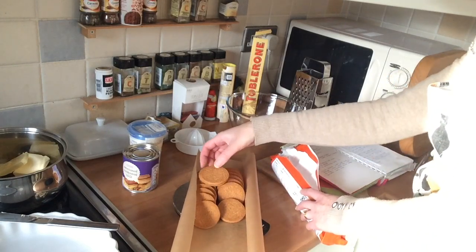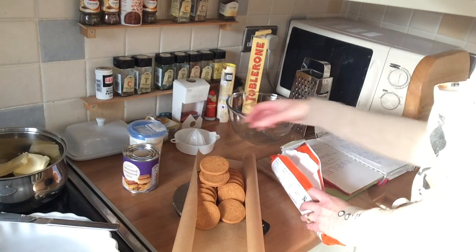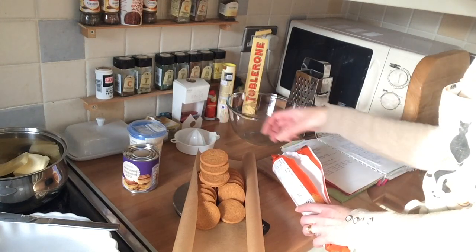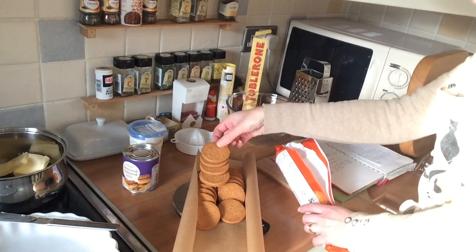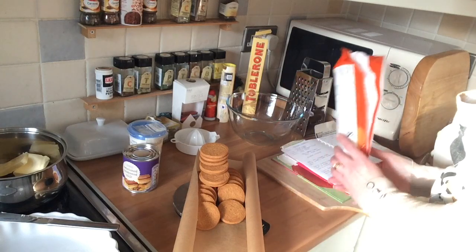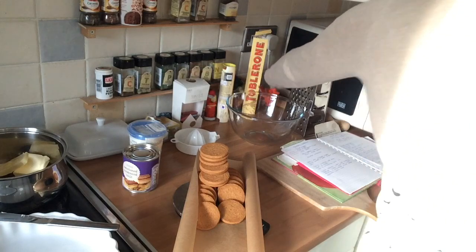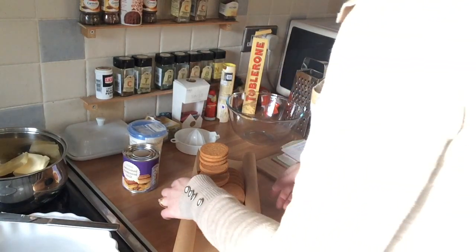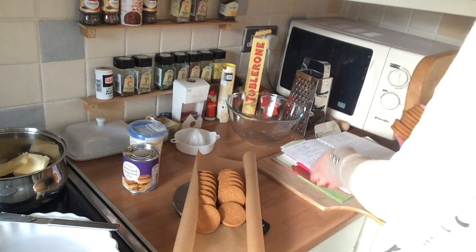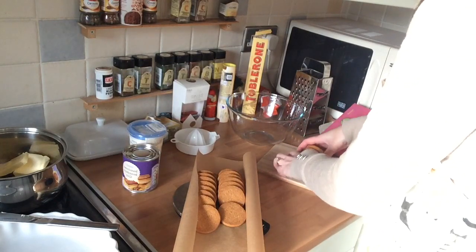These aren't all going to go on here. I should have just weighed 50 grams and used the rest, shouldn't I? That would have been less of a tower of biscuits. 243, 252, that will do. Some left over, which Ninja Evie will enjoy. Right, now, let's just put these on here.